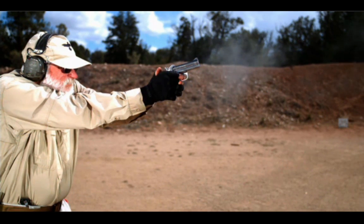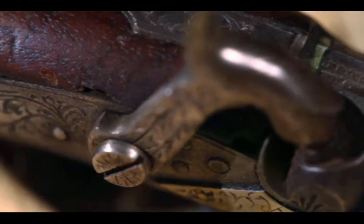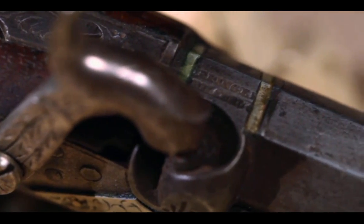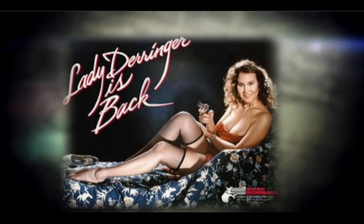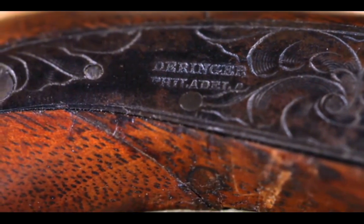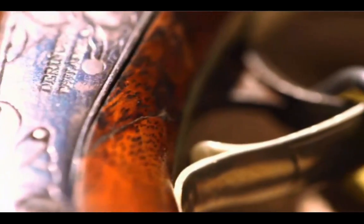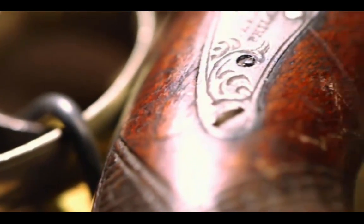The interesting thing about the Derringer is that even though it is this self-defense weapon, easily concealable, some would say the girl gun, what was odd about the Derringer is that this was the gun that they decided to make pretty. So how did you make them popular? Well, you made them popular through A, building a mythology around them. In other words, putting them in the hands of gorgeous babes, right, in movies. And B, making them items of devotion. It is more important for what it looks like than what it does. Whereas with almost every other weapon, what it does and what it can do is the defining principle behind it. Whereas with a Derringer, it's not. It holds an odd place in firearms history.